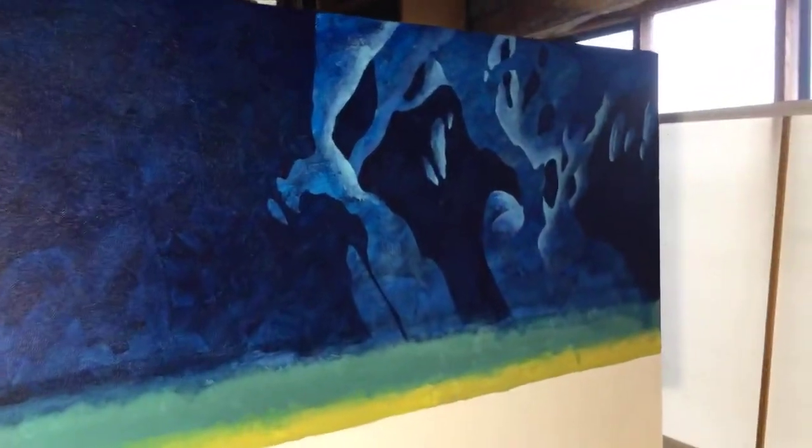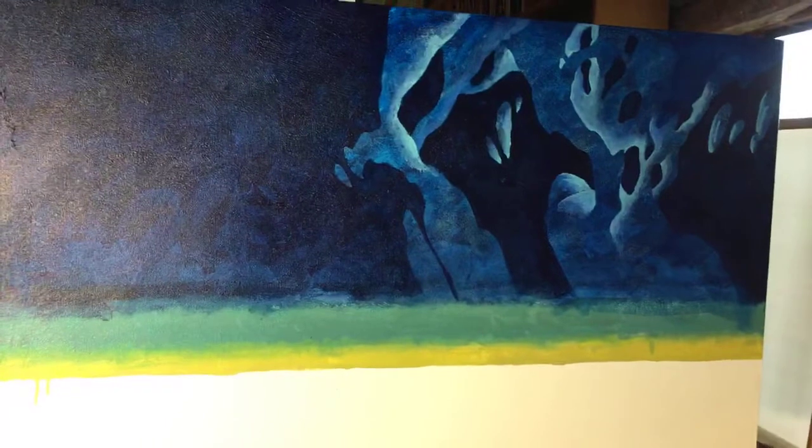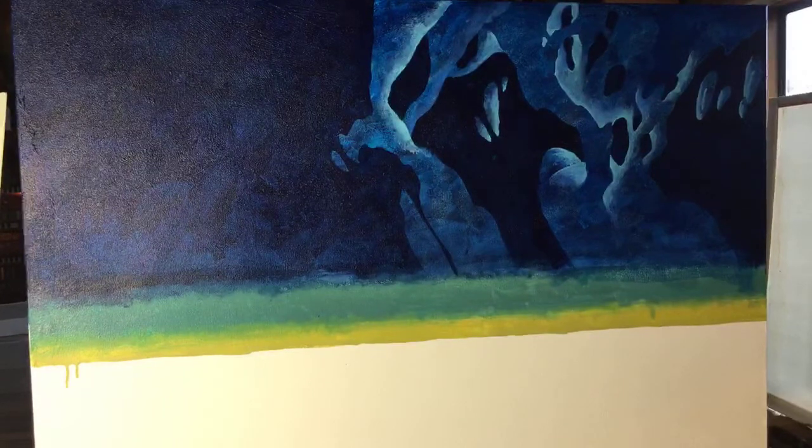I've been asked if I would finish off the 2 hand-finished prints, and I think when we're a bit further advanced on that, we'll revisit that.